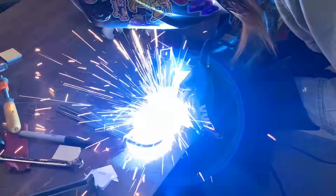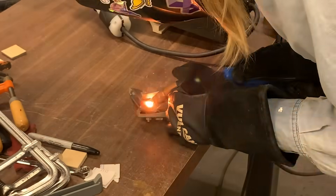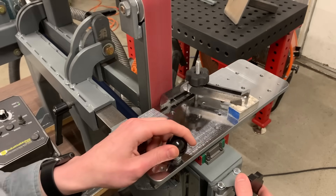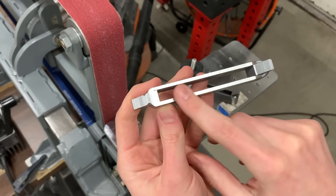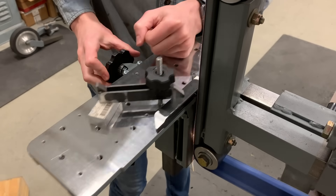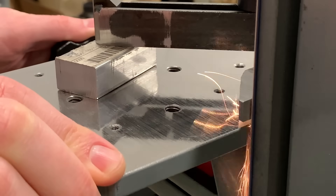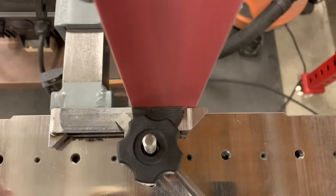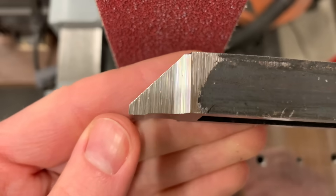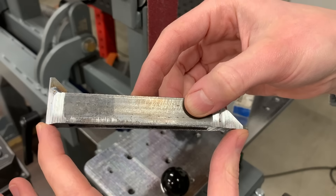Once it's welded, I grind off any excess weld from the left and right sides so that it will sit flat on the table. Then I use my second clamp to hold it down while I grind the top surface nice and flat. Now I can flip it around, use a square to set it up parallel to the edge of the table, and then I can grind the bottom edge to be parallel with the top edge. Here I'm grinding a slight recess into the middle of the clamp so that it leaves a little foot on the front and back. That way there's room for the clamp to deflect a little bit when you tighten it down — this ensures it applies the pressure right at the very ends and leaves some clearance in the middle.